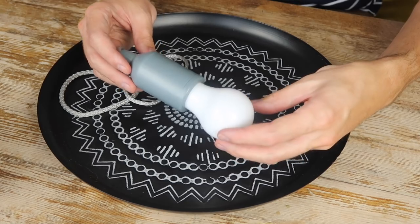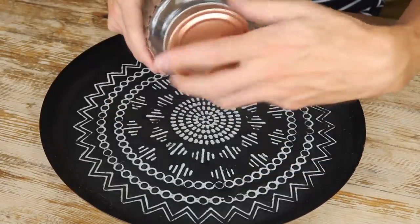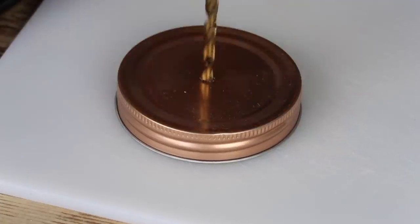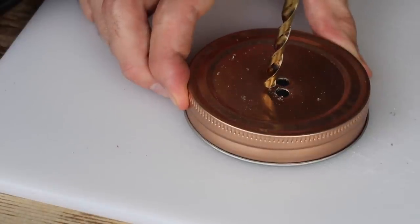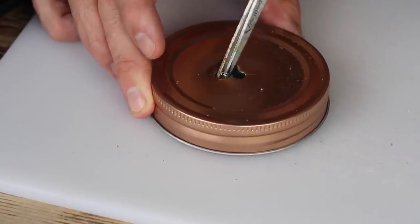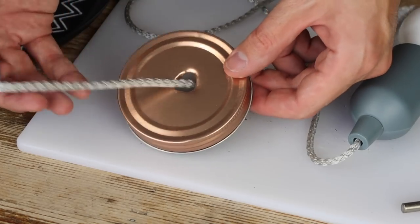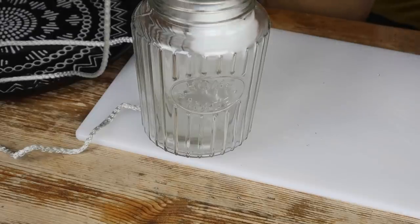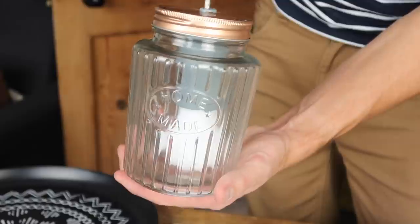For this one I'm using a hanging light bulb that I've used in previous videos and a glass jar that says 'homemade' on it. First I drilled a hole into the lid — be careful as it can get quite sharp, so wear goggles. I made a few holes and then simply threaded the light through. Do be careful of the sharp edges. I pushed it into the hole to get it even, then popped it into the jar and screwed it down. You just pull it to switch the light on.